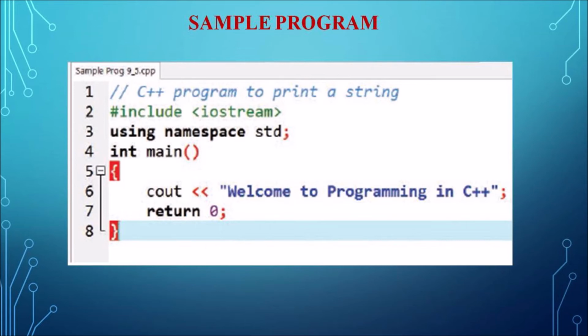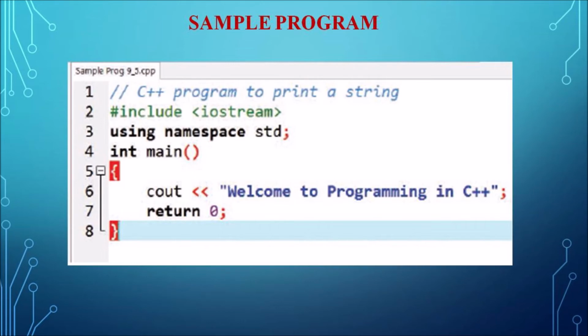Return is a keyword, a predefined keyword which is used to return whatever value we specify to a function. Here it will return 0, because we have mentioned 0, which is a common default value. Mostly for returning an integer value, we use 0.